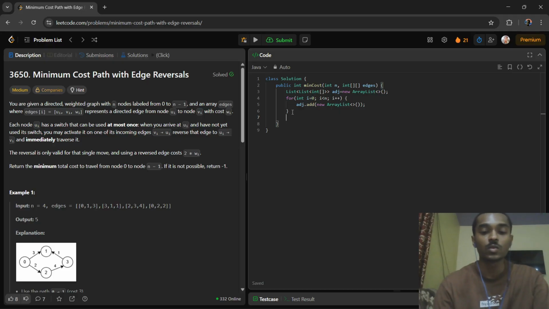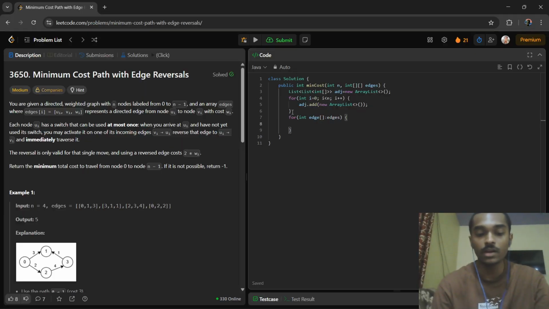Okay, so now we are going to make our graph, and this is the important part. Don't skip it. We are going to traverse on edges, and we just have to add our edges dot get our 0.